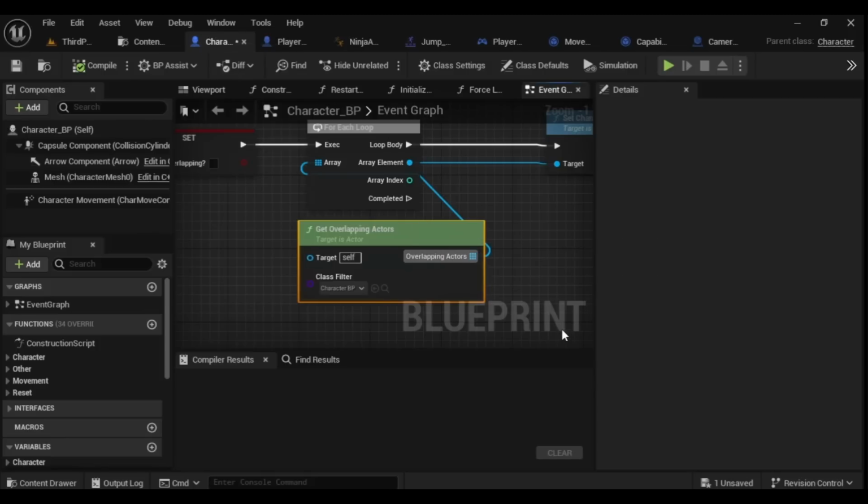What this means is it's getting all actors that are overlapping this character and the area of the character class, meaning the child blueprint that has the same class as character blueprint.